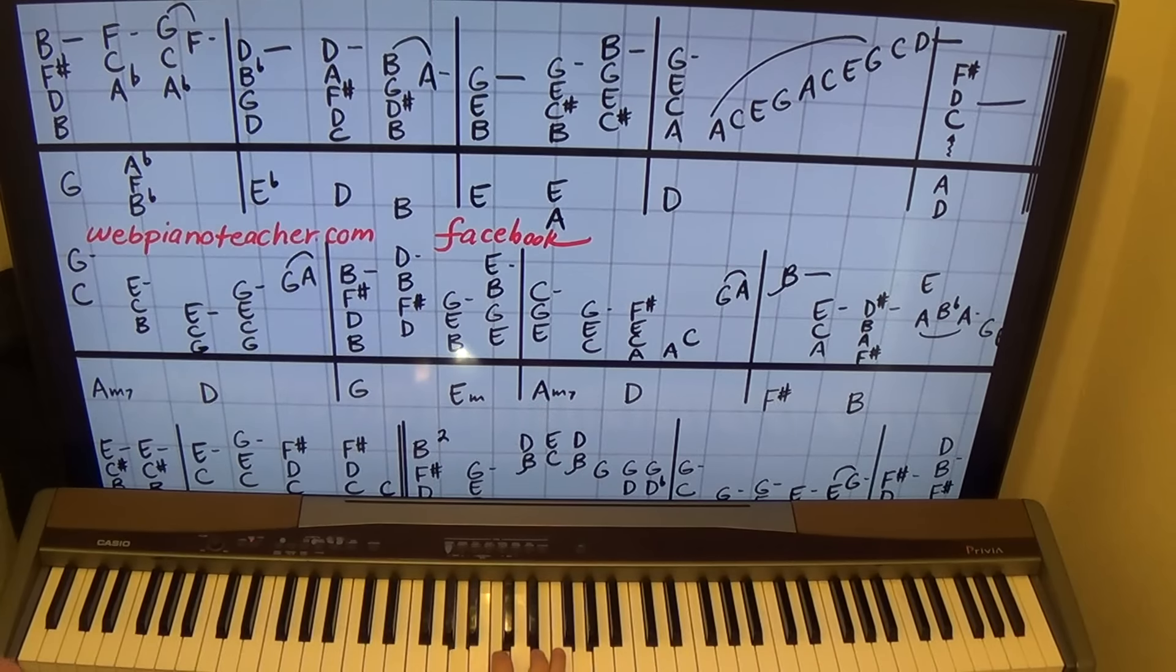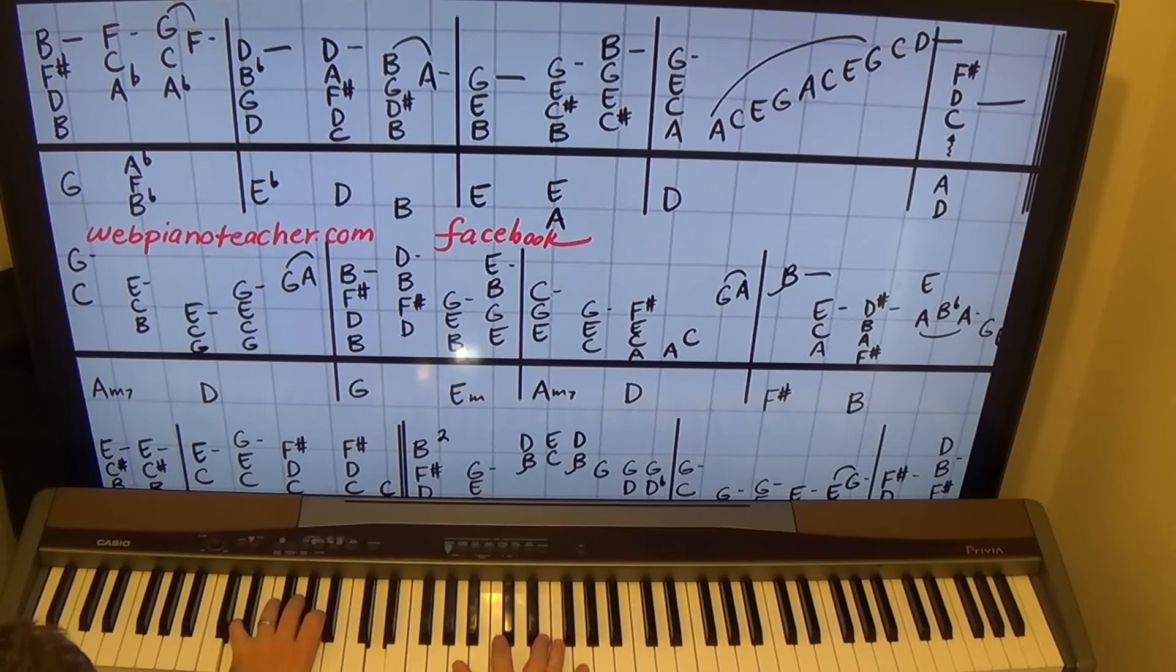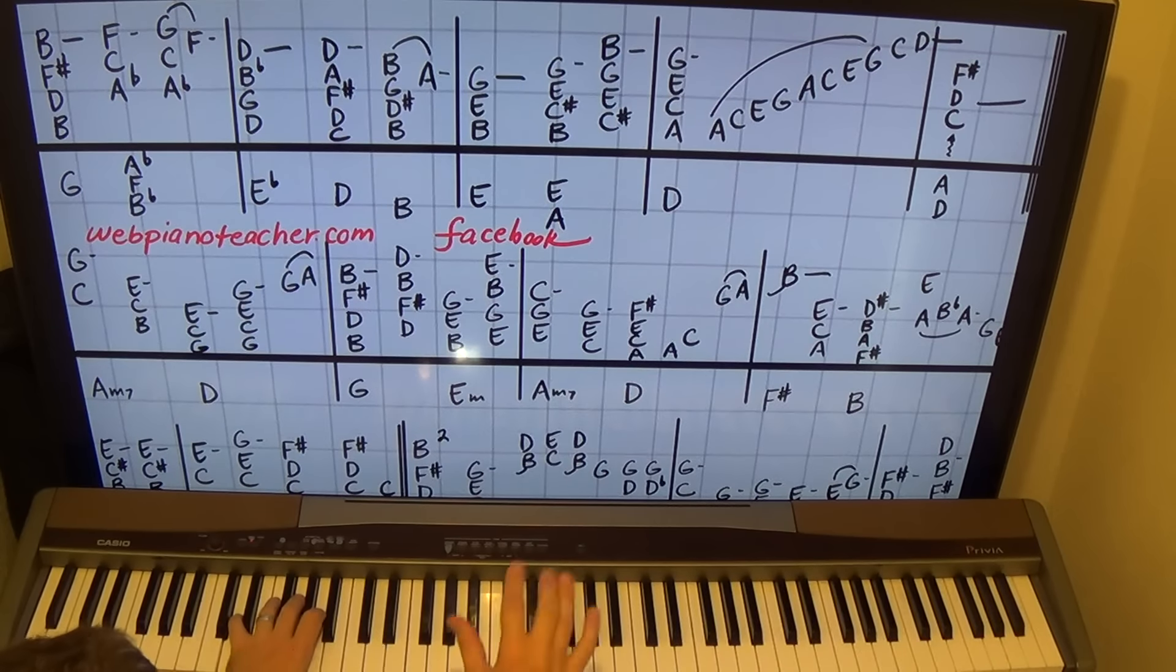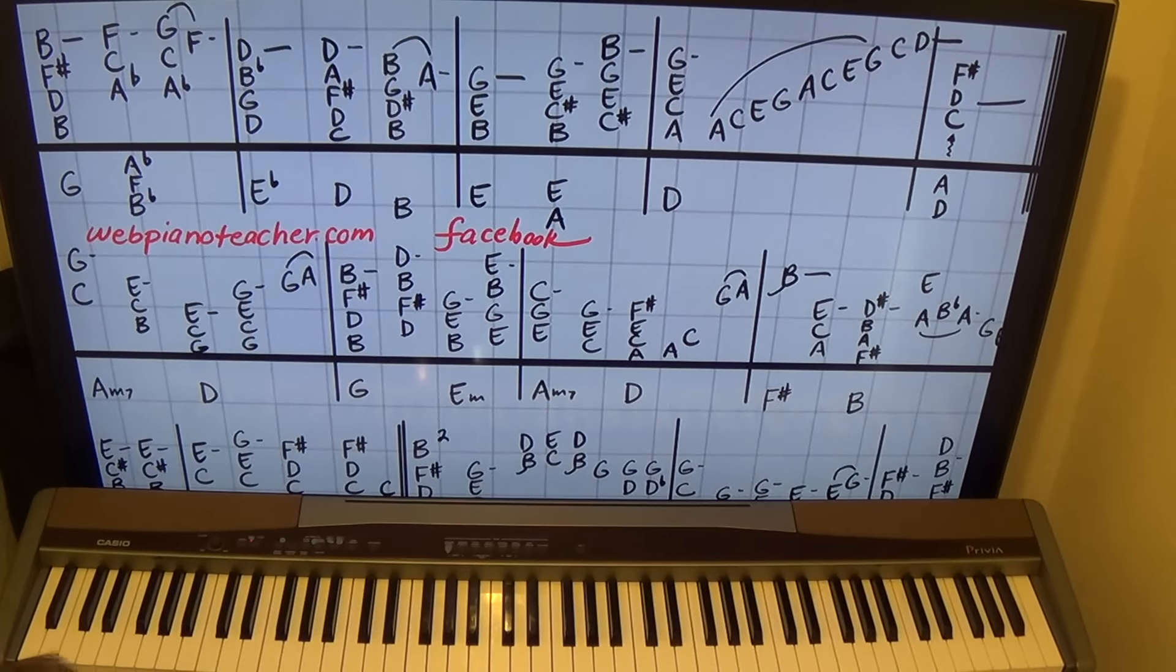Now, count 1 in the next measure. What chord is that? Wow. A, C, E, G. In my mind, I just look at it as an A minor 7 on the right with a D bass. That helps me think of what the chord is. A minor 7 on the right, D in the bass. Different ways to look at chords.